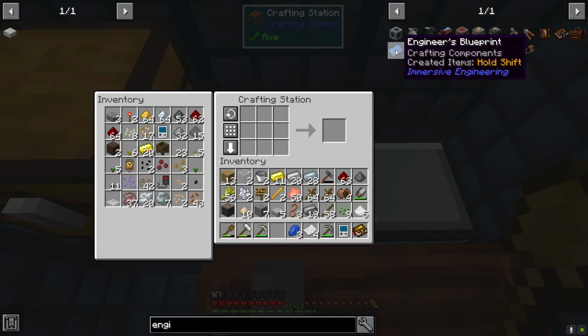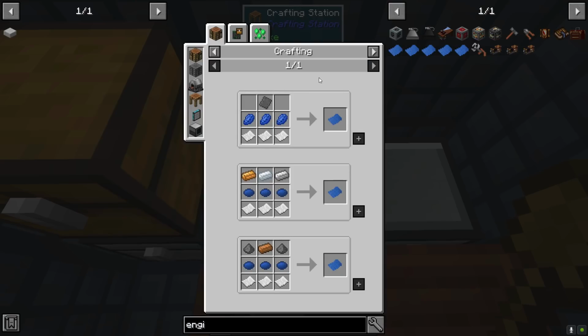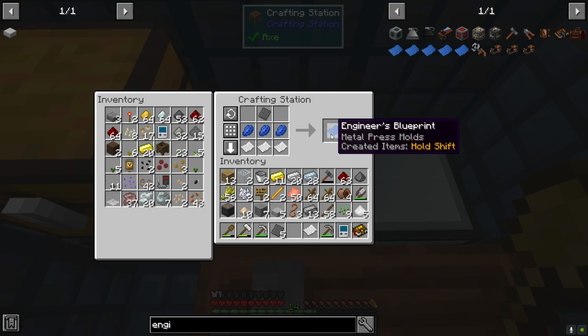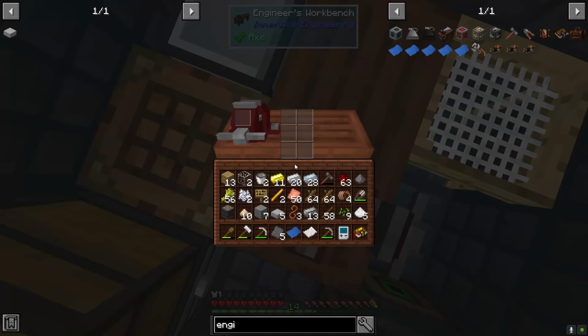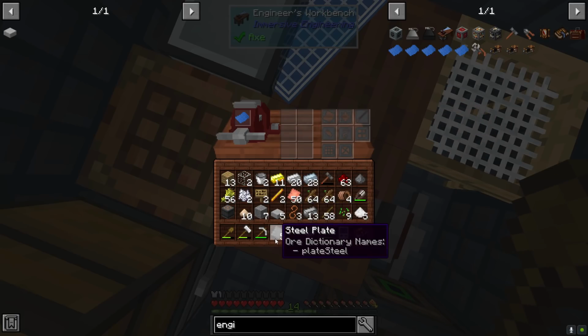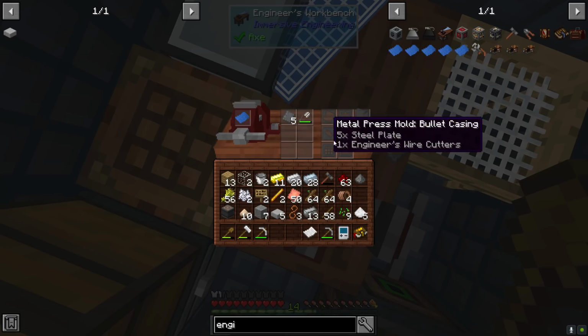And then we can get our, this one here. I'm going to need our 6 steel plates. There's our metal press molds. We're going to drop that into there. And we want to make a plate mold. So 5 of these. And can it use shears for this?